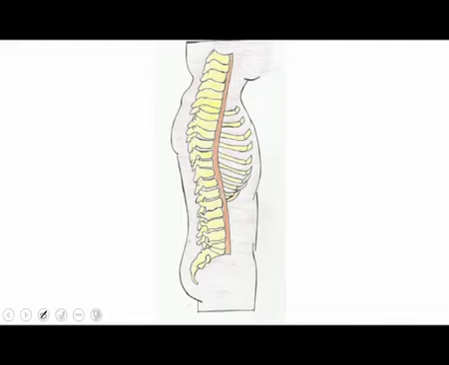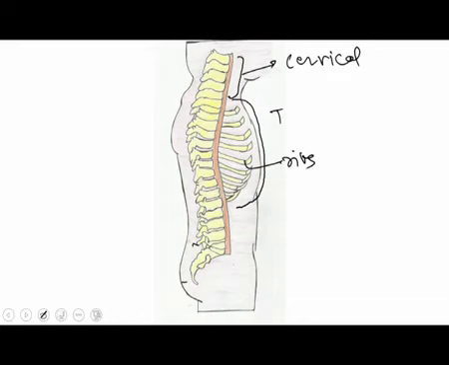the vertebral column. So if we see the whole vertebral column, in the top area we have the neck region. The vertebra there are called cervical vertebra. Just below the cervical vertebra we have areas that give attachment to the ribs, and this area is called the thorax, and the vertebrae are called thoracic vertebrae. So thoracic vertebrae are the vertebrae which give attachment to the ribs, and just below the thoracic vertebrae we have the area which is called lumbar.